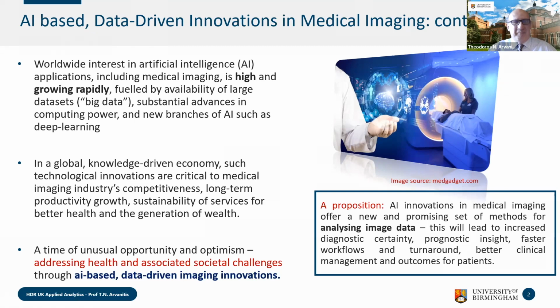Let me start with the context, and of course in this slide let's give the usual buzz we know about the high and rapidly growing availability of large data sets, and how we can take advantage of these by using high computer power and AI techniques to create a competitive medical imaging industry, but also support the outcomes needed for the health and the wealth of individual patients and citizens.